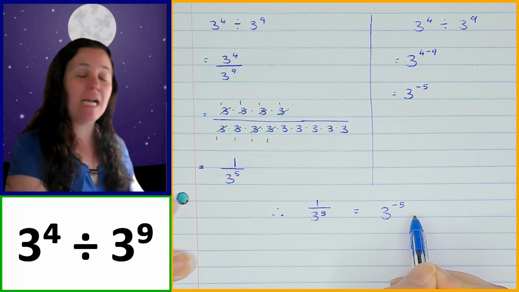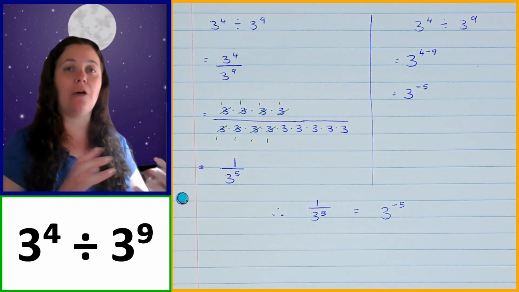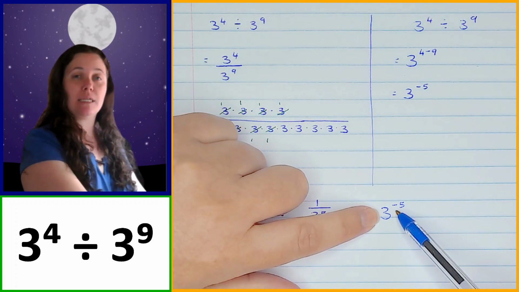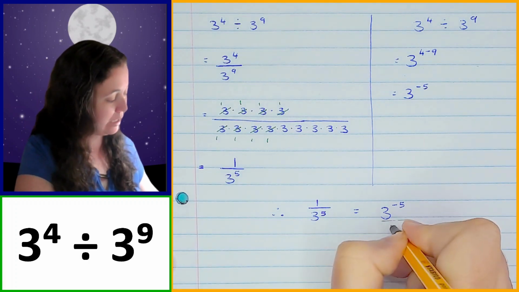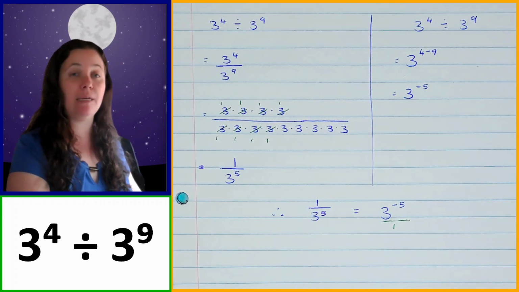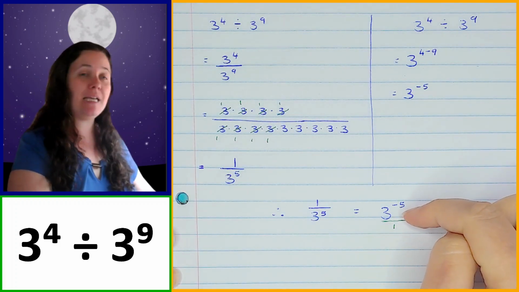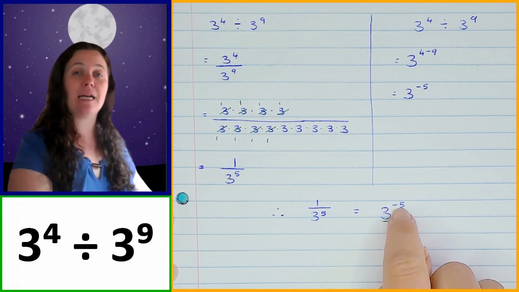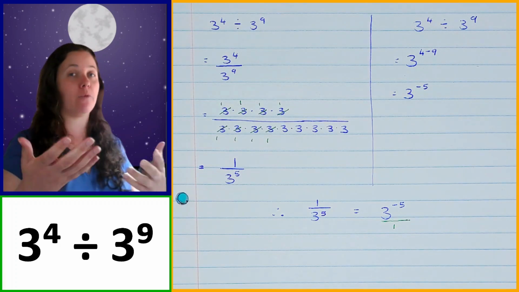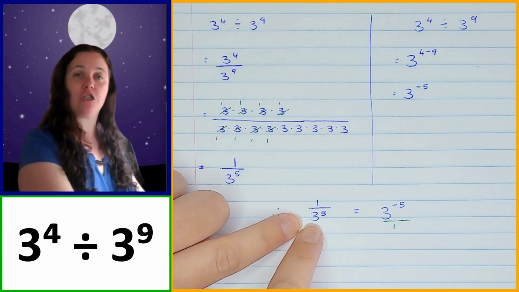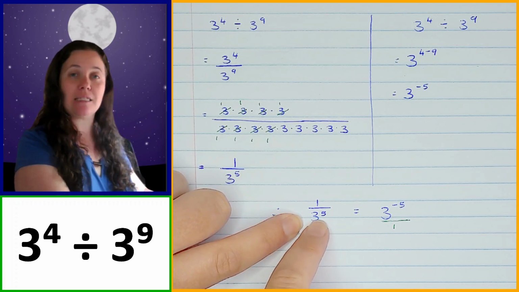So if I've got a negative exponent, what it actually means is that it is in the wrong place in a fraction. If I want this exponent to be positive, I need, at the moment, you can't see it, but this is over 1. Okay, remember, if something doesn't have a denominator, it means that it is over 1. So it's a numerator at the moment. If it has got a negative exponent, it means that I can make that exponent positive by moving it to the other part of the fraction. If it's at the top of the fraction, I move it down to the bottom of the fraction, and then the exponent will become positive. So I can write it with a positive exponent by writing it like this at the bottom.